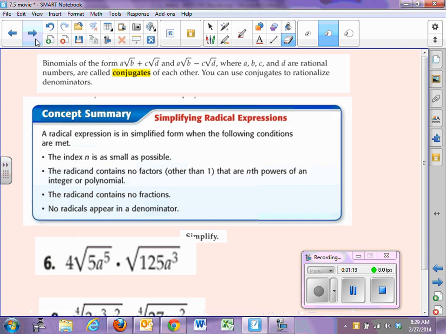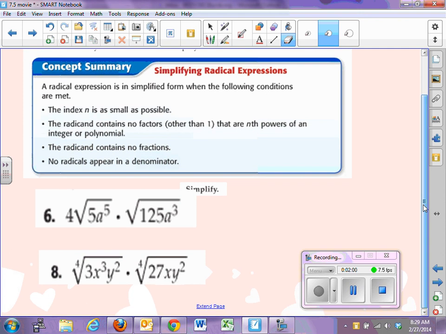Okay, conjugates are simply binomials. That is something like something plus something. And its conjugate is when you have the same two numbers, but the sign connecting them is different. And we've talked about conjugates before. The word came up when we had a complex number like 3 plus 2i. Its complex conjugate was 3 minus 2i. So the two terms are the same, but the sign connecting them is different. So the word conjugate is used a little bit later today, and we wanted to make sure you knew what that was.